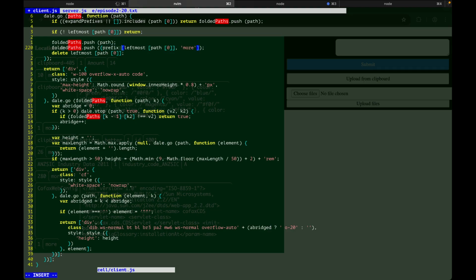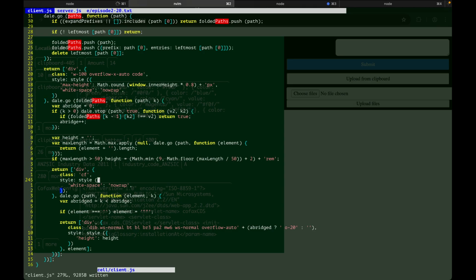The prefix is path 0. I need to push that, and I need to push what else? More, the number, leftmost path 0. Not more, it's like entries, I guess. How many entries? That's really it. That's all I need.